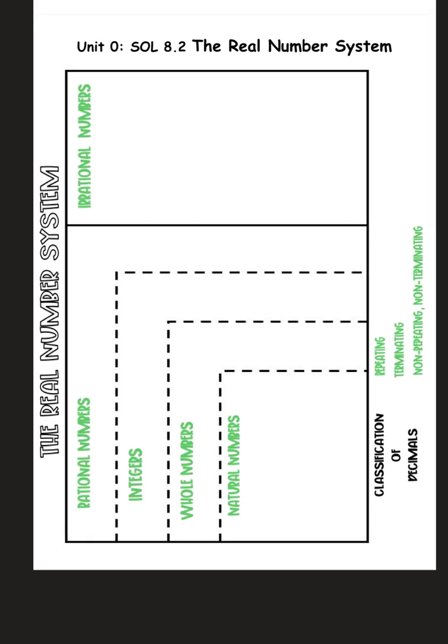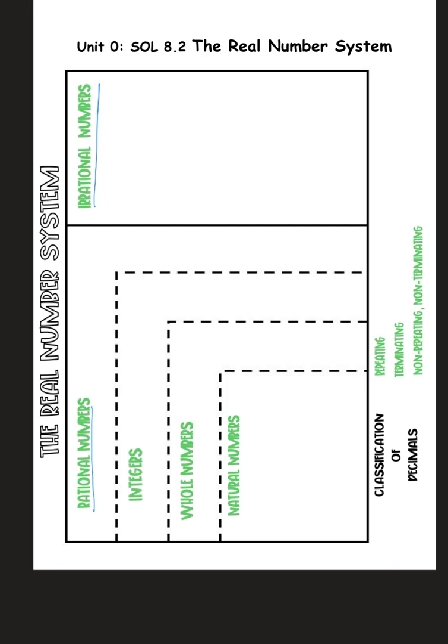All right, so the real number system is made up of two categories. We have rational numbers and we have irrational numbers. So our two main categories are rational numbers and irrational numbers. And yes, I do understand that this is sideways, so I am going to attach a slide that has the answers. If you want to follow along and write your answers on your notes based on the slide that I'm also going to attach with this, you can do that as well.